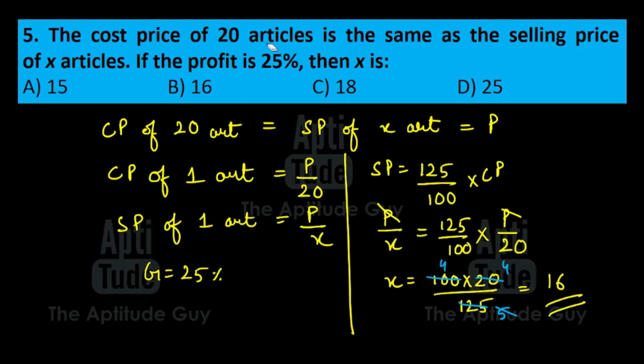So cost price of 20 articles is the same as selling price of 16 articles in order to make a profit of 25%. It's the same price but you're selling fewer products. So that is what it is. Any doubts in this particular solution and any step that you want me to repeat, let me know in the comments. I will definitely do that. And like I said, in such questions where the number of articles is changing, your best friend is the number 1 always. Okay? With that, we are done with the lesson part of profit and loss.